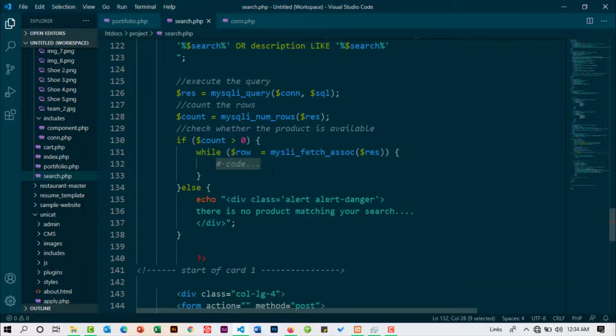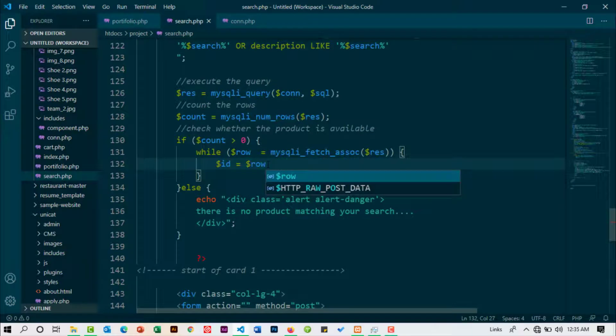And if I am able to fetch the records from the database, I want to store them in various variables down here. And so the first variable will be id, and here I'll be storing what we have in the row id.